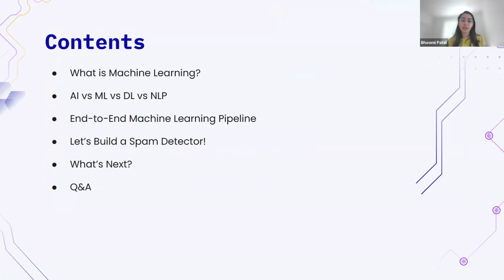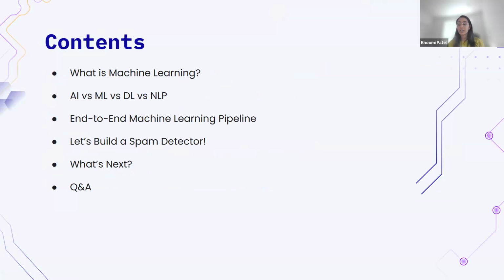This is what we're gonna cover today. We'll start with what is machine learning. We also want to understand how machine learning is different from AI and DL and NLP and everything that you have been doing. And this is what forms the basis for LLMs and everything. So once you start going deeper into this, your next course of action is learning LLMs.